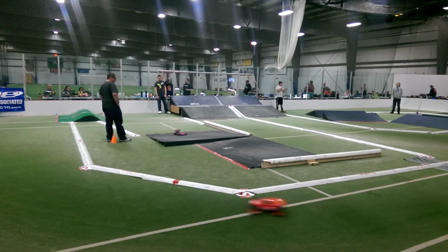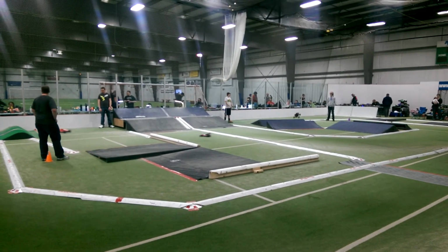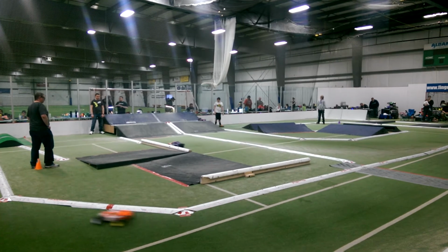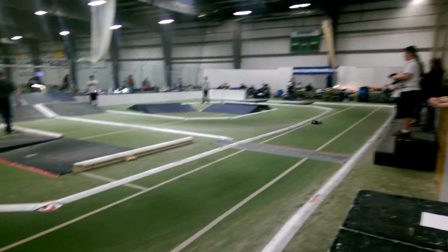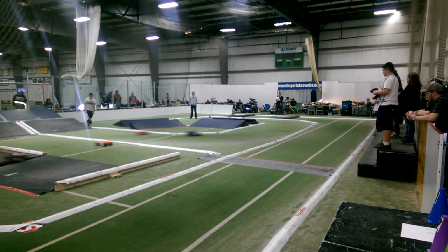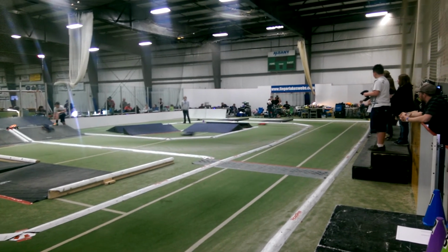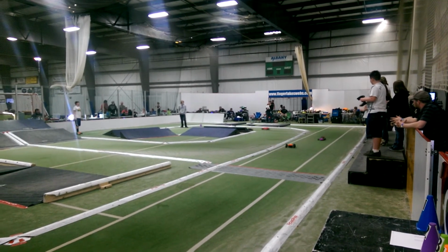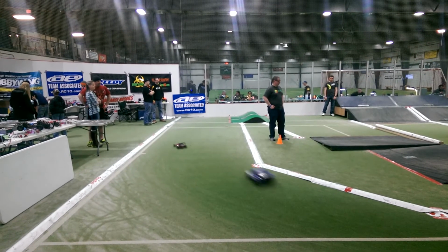Still out front, Jean in second, Trent in third, Caitlin fourth, Dallas and Dylan. Brittany coming around, getting ready to head down this front chute. There she is in the black truck with the orange wheels, and the blue truck. Looking smooth, still on a 10.4 flat pace. Jean's at a 10 lap pace as well in second place. Jean's trying to make up some time. We'll see how it goes here with just over a minute left.